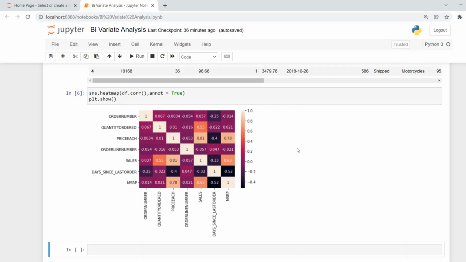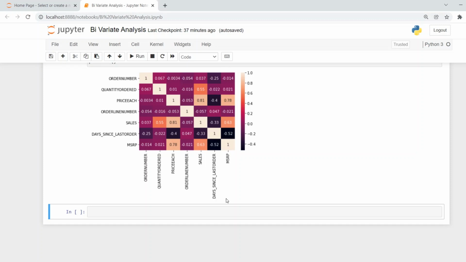So in this way, we look at the positive and the negative relationships between two variables in this set of bivariate analysis. Another way of looking into relationships between two variables for bivariate analysis is to pull a pair plot. Now, what does the pair plot do? I'll just show it to you.